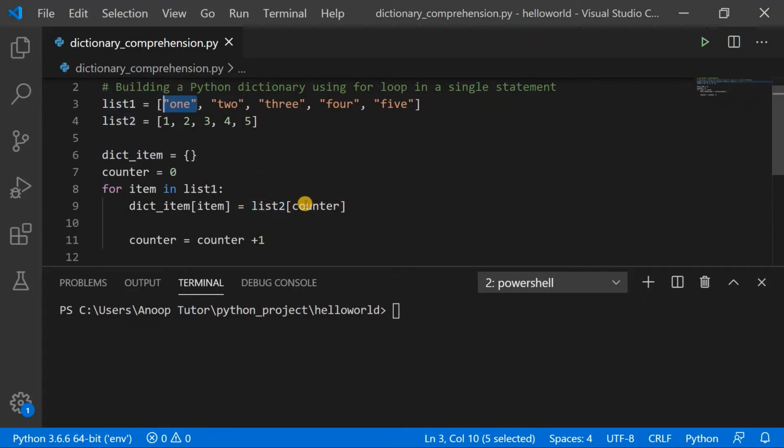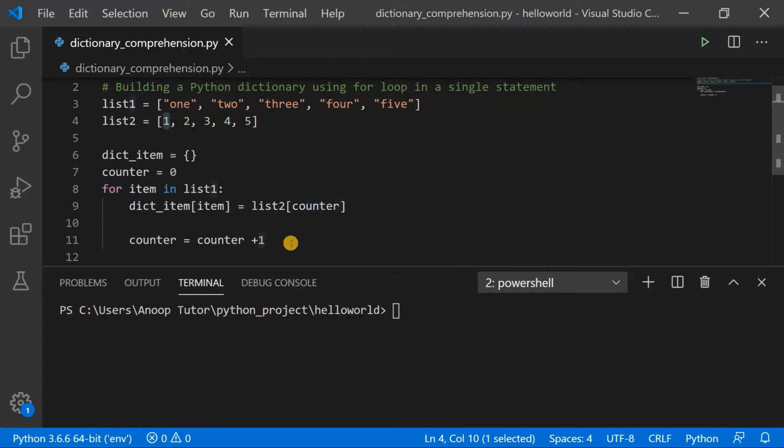The counter is basically 0, hence list 2 at 0, which means the 0th item in the list 2, which is basically numerical 1. So 0 is the starting index if you remember, and hence numerical 1 gets saved to this dictionary.